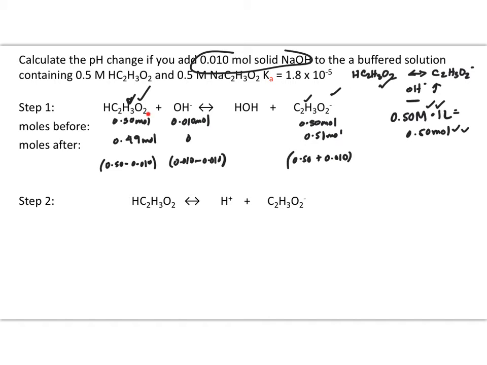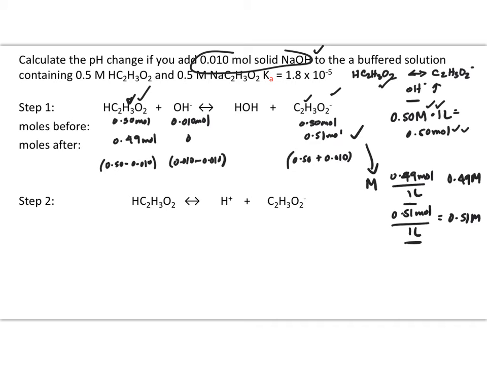Now we're going to use this information to do step 2, which involves equilibrium approaches. Again, we're still assuming that we have a 1 liter solution. What we need to do with these values is convert them back into molarity. So we take our 0.49 moles per 1 liter and our 0.51 moles per 1 liter, and of course we get our new molarities for each of the species. Obviously, if the sodium hydroxide was a solution instead of a solid, this value of our volume would change. But since it's a solid that we added, there is no change there.